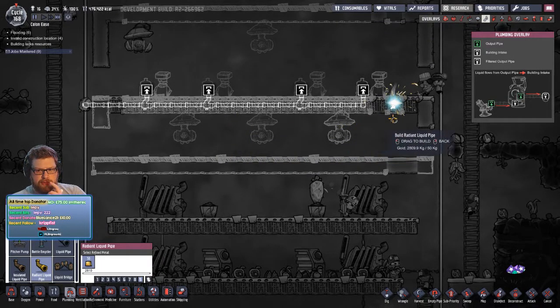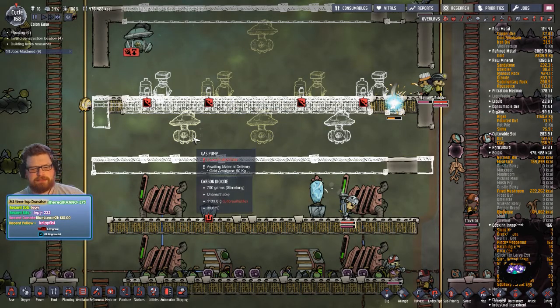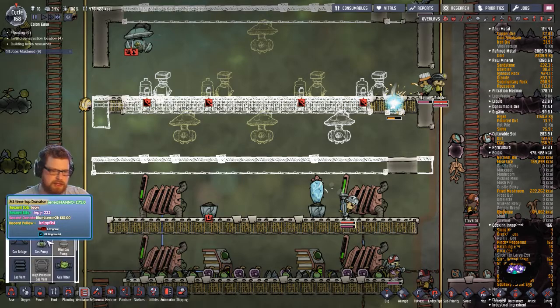So I only really care about cooling the oxygen down, honestly. But I probably want to cool the electrolyzer a little bit, because that'll help. The electrolyzers are a big mass of metal, so if I can cool them down a little bit as well, that'd be quite nice.